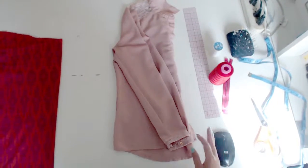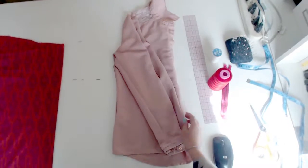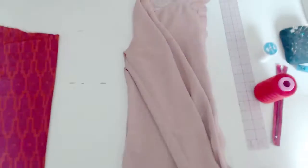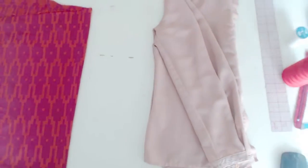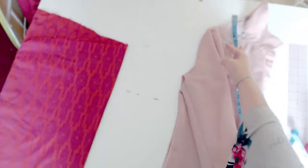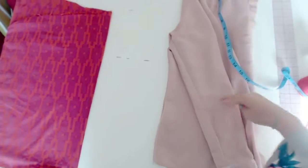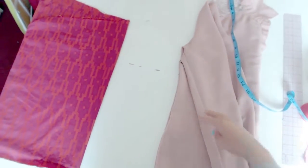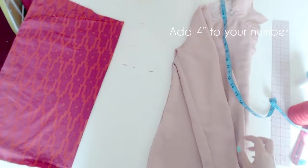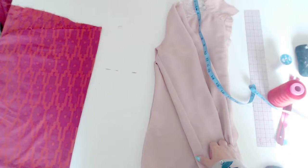So the first thing you're going to do is fold your blouse in half. Then you're going to measure from the top of the neck all the way down to about midway on the blouse. You're going to write that number down, and that's going to be your first cut on the fabric.